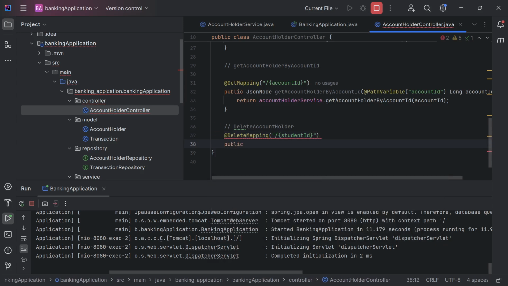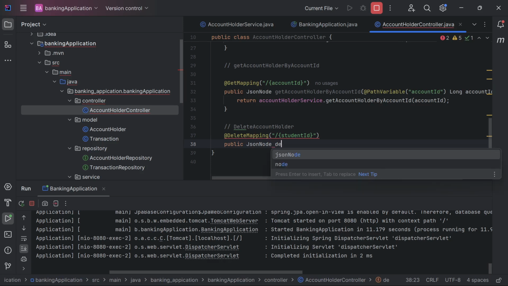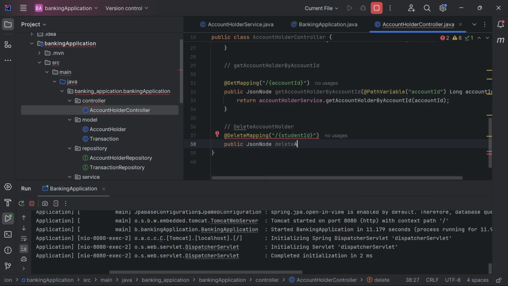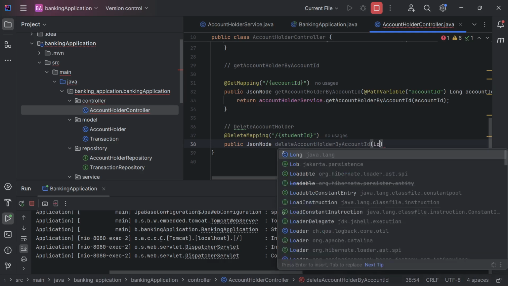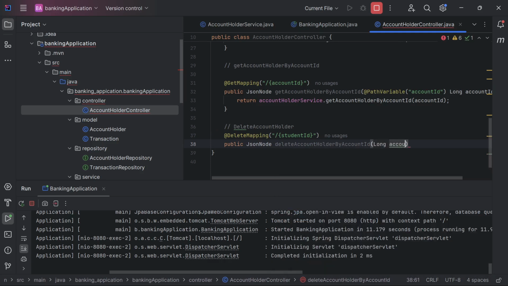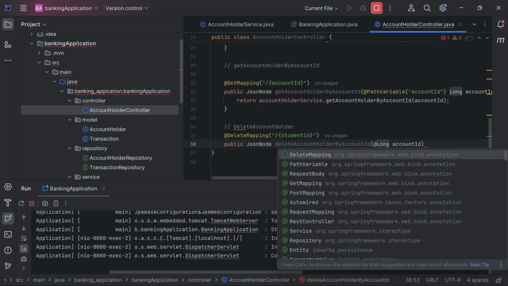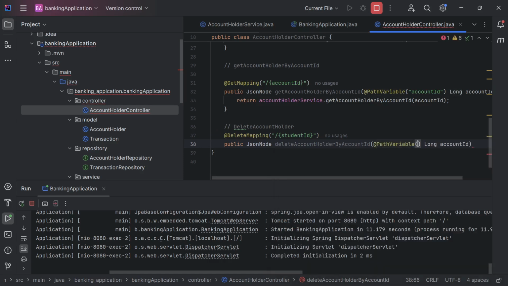Public JSON node delete account holder by account ID, just passing the account ID, long account ID, and we have to add the path variable for account ID.